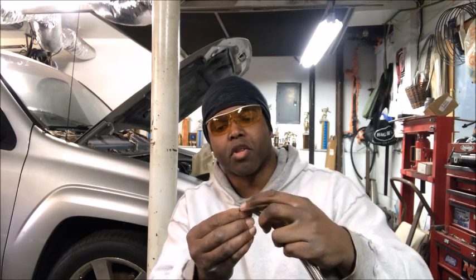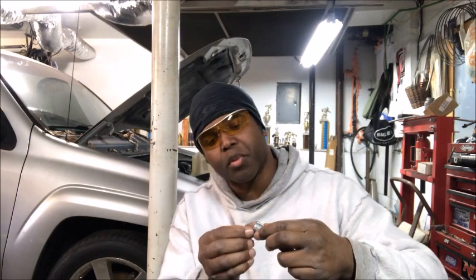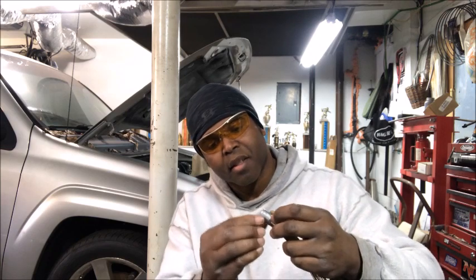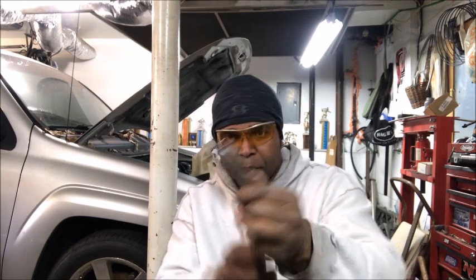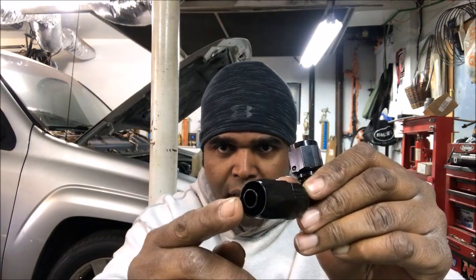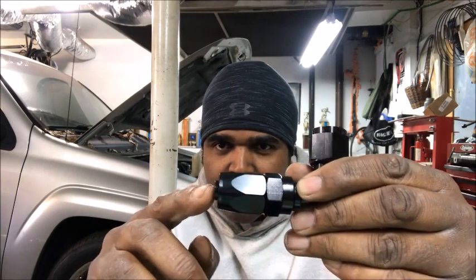So I got it straight, and like I said, it's going to fray out just a little bit, but not that much where you can't just bend it back into shape. You see how the collar is, you see how this end of the fitting will protrude out that goes into the hose? Remember that, we're gonna get back to that.